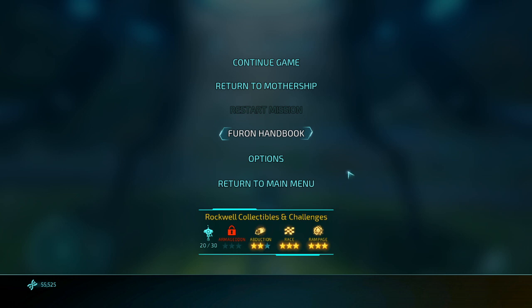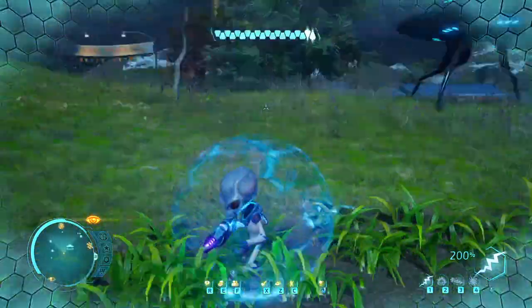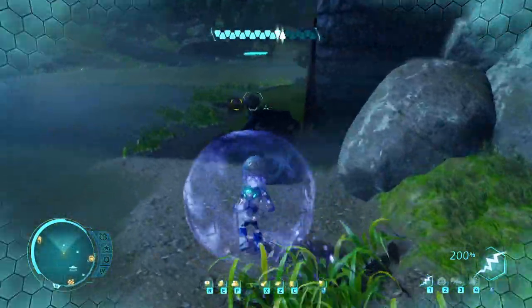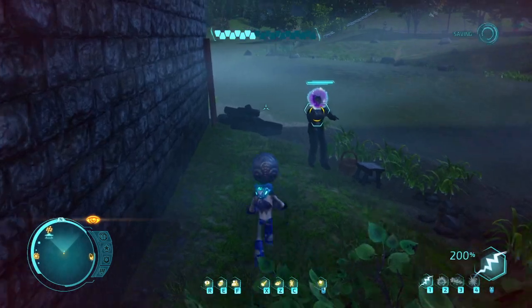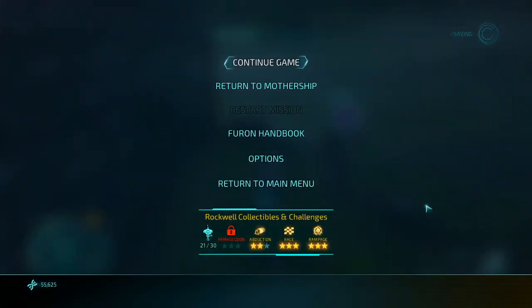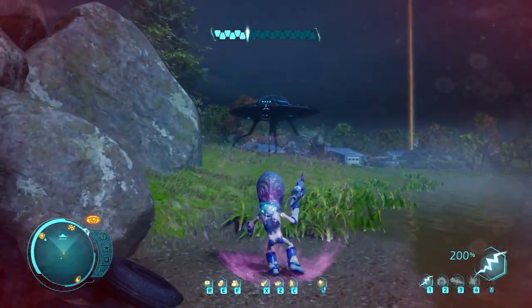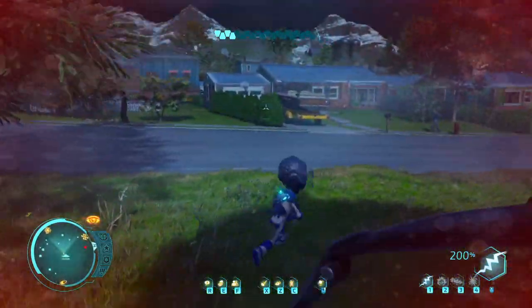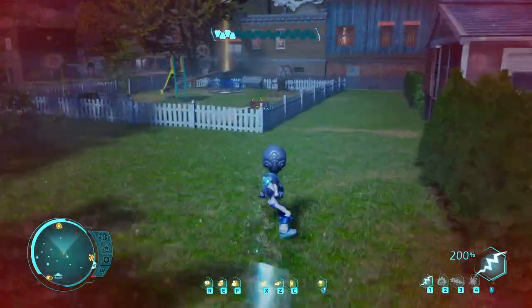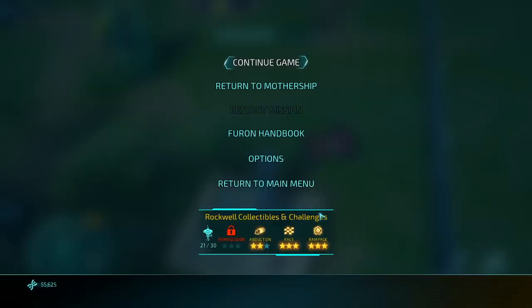Okay, number one in Rockwell is here. Take a 180 degree turn from your saucer. It's right here. Looks like I missed it. Number two, make sure to bookmark the saucer as your landmark. Go straight here, forward. There you go. Number three, having this location as your landmark at the moment, is right here.